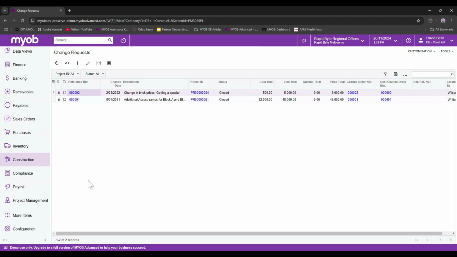You do have a lot of options in here. We're going to concentrate on the construction module today, as I mentioned earlier. But the good thing with Acumatica is, with your construction module, you don't only get your construction module. You also get access to inventory, if that's something that you use. If you use other bits and pieces within the system, you can activate it.